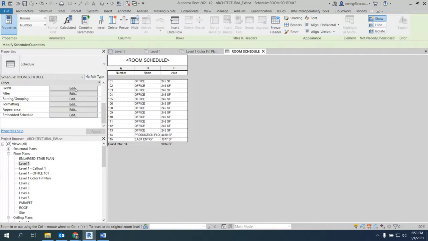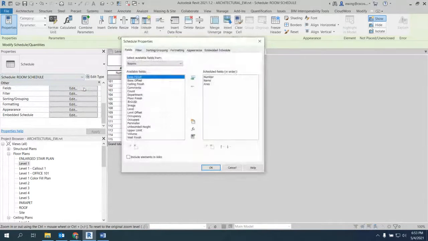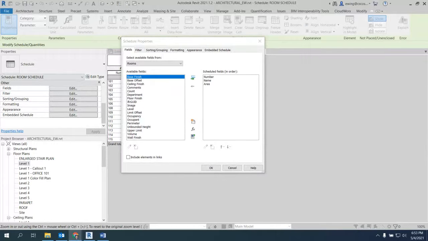Did anyone not, I should say? Okay, great. So for fields, let's go to edit. Let me just check my chat window. I think these are the older ones, but good. Okay, excellent. Scroll down to level, find level, and just add that. And click OK.